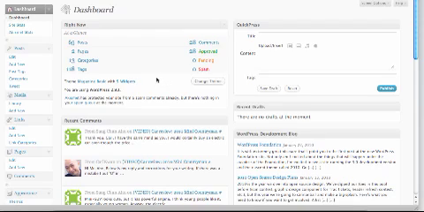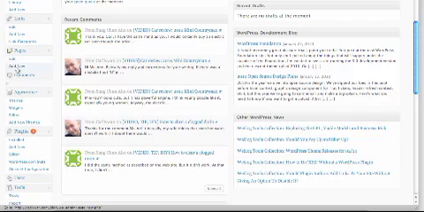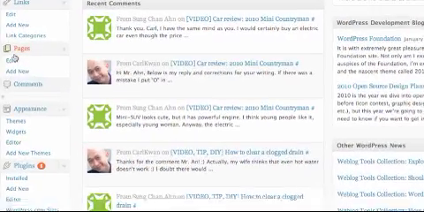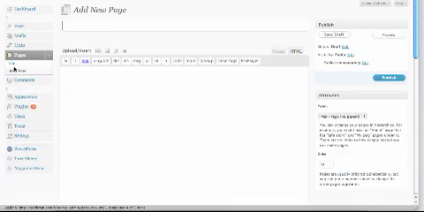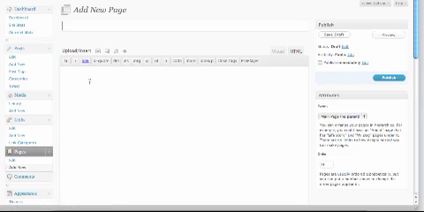So this is what you do with that code. What you want to do is just add it to any page that you want. So you just go to pages here and add new. And if you look, then you just put the code in here. I've got the HTML editor on. If you want to write some sort of title and then just stick the code in here, and then that's it. Easy as that. I'll show you what it looks like.